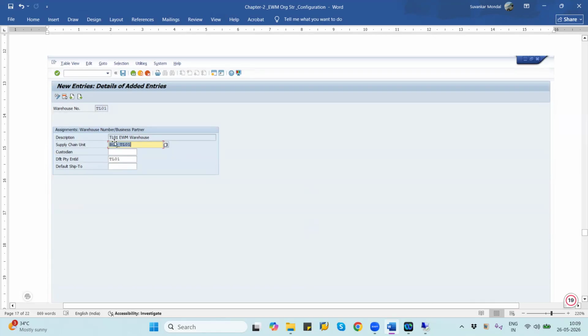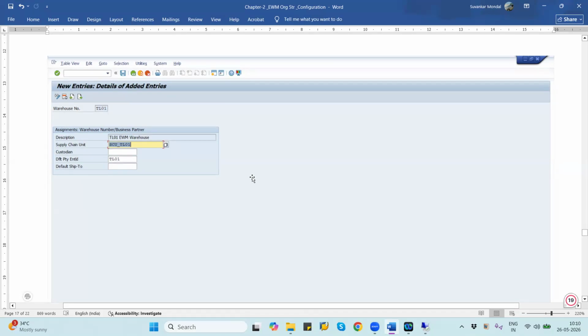Yes. For SCU, when you are creating the supply chain unit, then you need to define the category, the type of the supply chain unit, that is warehouse, and the business attribute, that is the function. For example, receiving office, shipping office, that is the attribute of the supply chain unit. At the same time, you need a party entitled to dispose who is responsible for generating the requirement.